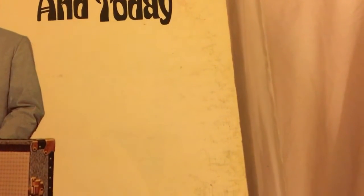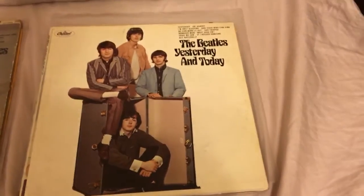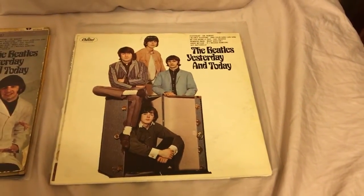It's just awesome. When I saw it, I was like, wow, that's super cool. And in case you're wondering, there's that V, so you can't miss that. It might be a little bit hard to see because of the light and everything, but you can actually see Ringo's head, and you can see his hair right there. This one really pops at you, and it's in great condition. So I was super happy to get this one.